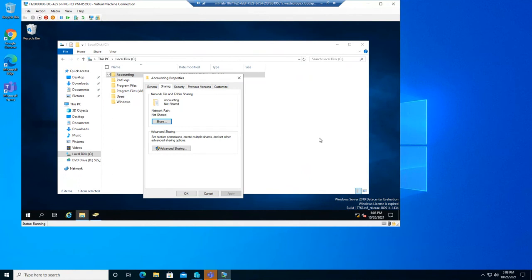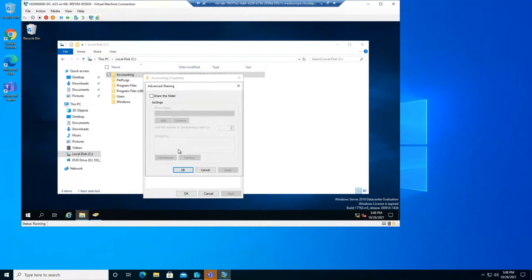And then here, because we are experts, we don't use this share. We use the advanced sharing because this is the proper one and the one that gives us more control. Okay. So we'll click on advanced sharing and we will share this folder. Here I can use the same name or I can change the name. I can give it any other name, by the way. Yani, the share name doesn't have to be the original folder name.